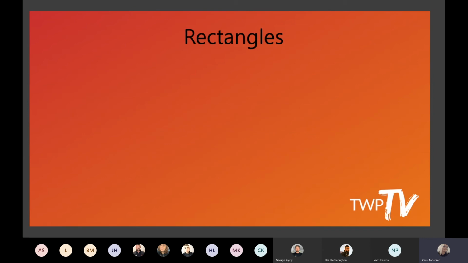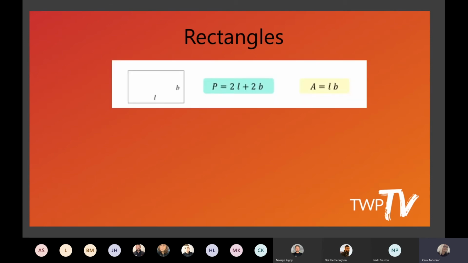So now you've learned, or recapped hopefully, what perimeter and area are. We're going to look at some specific shapes and how to actually work them out. So looking at your basic rectangle, the easiest one. So these are your perimeter and area formulas. To work out the perimeter, add up the length, the width, the length, and the width. If that's a basic rectangle, measure your sides, add them all together, nice and simple.